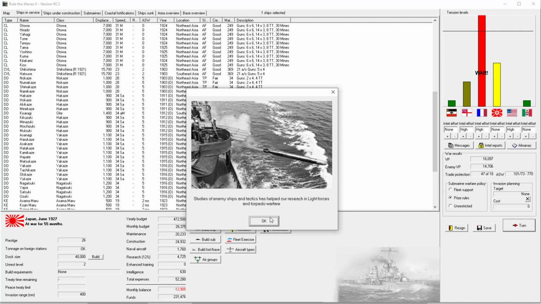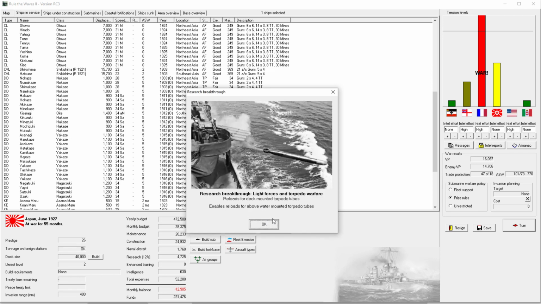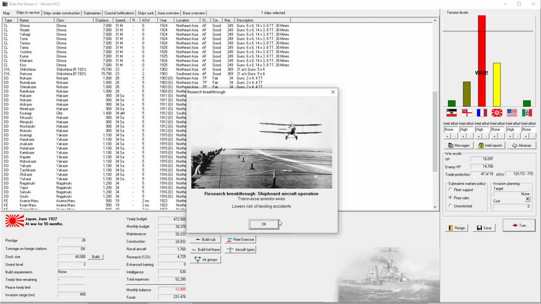Study of enemy tactics and ships have helped our research in light forces and torpedo warfare. Oh, we need that? Okay. And we got from it reloads for above water. Oh, that's awesome. I didn't know that was possible. Of course, it should be, but that's amazing. Oh, wow. Fantastic. We have arrestor cables now.